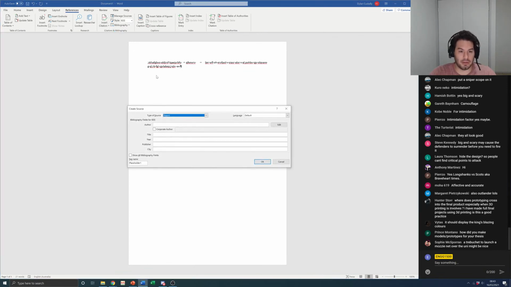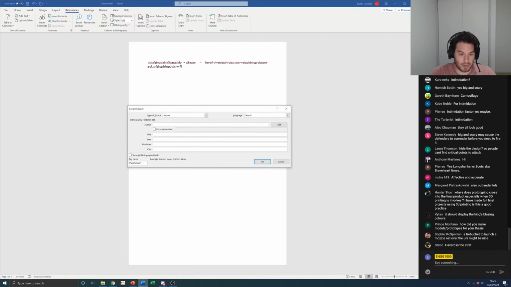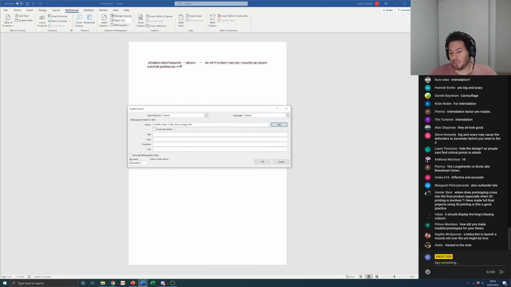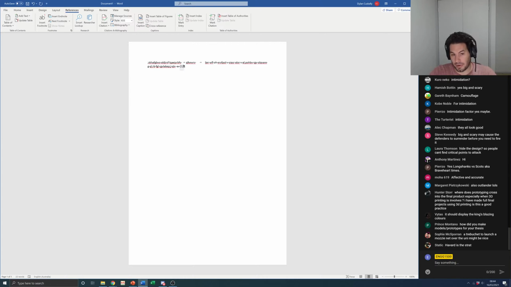Awesome. So Insert Citation, Add New Source, Report in this case, Author. Now you can type them in here, but it's easier if you go Edit, because it helps you with formatting. Add, and if you have multiple authors, you just keep putting them in. You should never in this scenario put in an "et al.", which means "and all the rest". You put all of your authors in here. You put in your title, the year, and who published it if you know. In our case, it would be the University of Newcastle. And then it will put in a reference for you, okay?